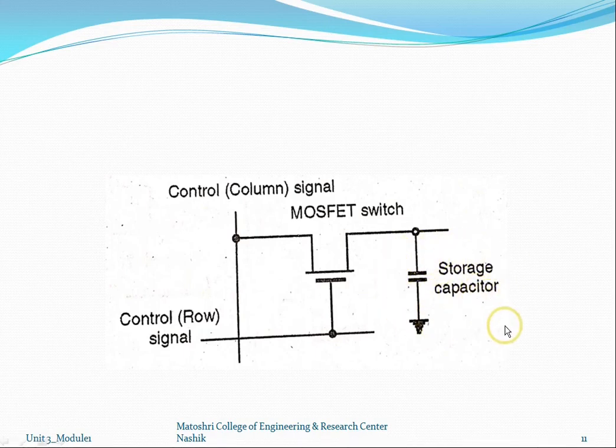The advantage of this DRAM is that a single-bit dynamic RAM cell is formed using only two components, the MOSFET and the storage capacitor. So the cost is low as compared to SRAM. It also needs a very small area as compared to the SRAM because only two components are utilized. So the density of this DRAM is high as compared to SRAM. Also the cost is cheaper compared to the SRAM.